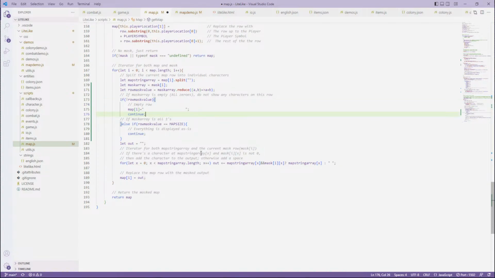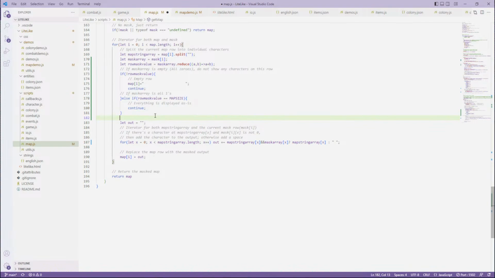And now that I have this mask array value, which I did not have before, we can go ahead and change that over to mask array X. So, continuing on. In this case, some characters in the array are displayed, and some are not.